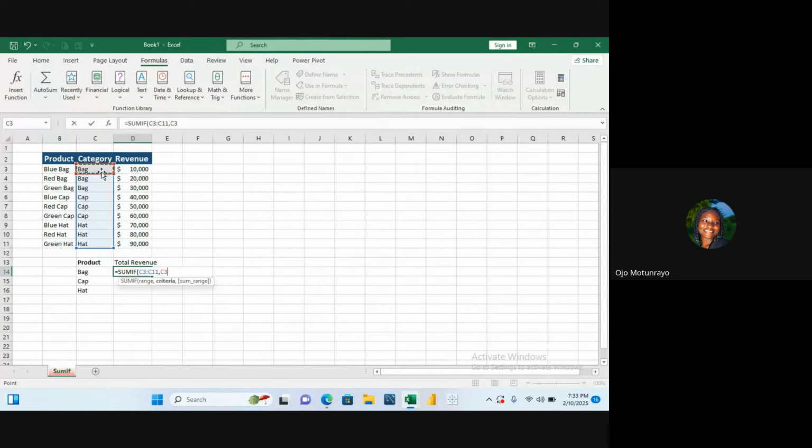I'm looking for the total revenue for the bag alone. You can take the bag from the category here. But because I have already inputted it here, I have to retype it. Bag, cap, and hat. So when I click on this bag, it gives me C14. Okay, look at it here. You have to click on it. Okay, I now understand. Thank you.